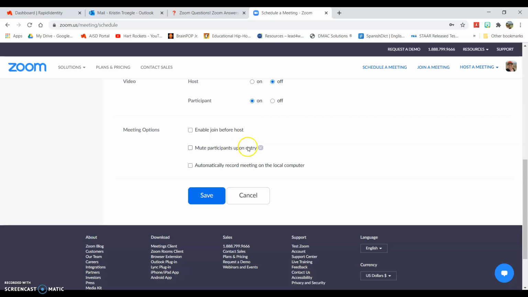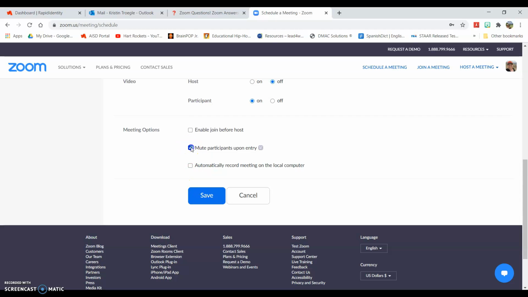Mute participants upon entry. I would definitely recommend that because that kind of takes out the extra noise. For example, if people join a meeting early and they're not muted, you might hear what's going on in the background of their house because maybe they got on early just to be ready, but they're not necessarily in place for class yet. So we don't really want to hear what's going on in other people's houses. So I would say mute participants upon entry. But again, if they're little ones and it might be hard for them to understand how to click the mute or unmute button, then maybe you would want to take it off.